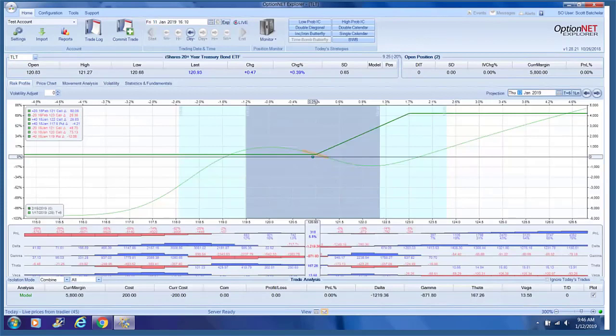So regardless of what IV does, because of that longer dated debit spread, we're able to hold neutral Vega. And the delta and gamma is great as well, as you can see around the money, and we have a chance to adjust. As you can see here, this is only $5,800 in margin being utilized for this trade. We're basing it on a $10,000 model portfolio. Typically, it'll be scaled up to probably about $7,000 to $8,000, and we hold a couple thousand in reserve just in case the unthinkable happens and we need to buy back a short strike near the money.